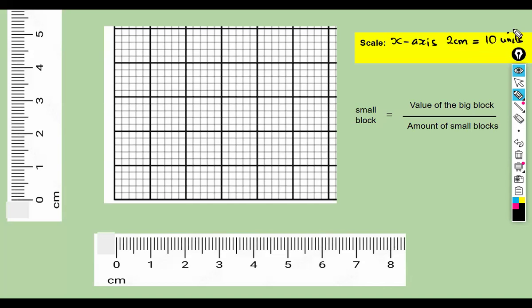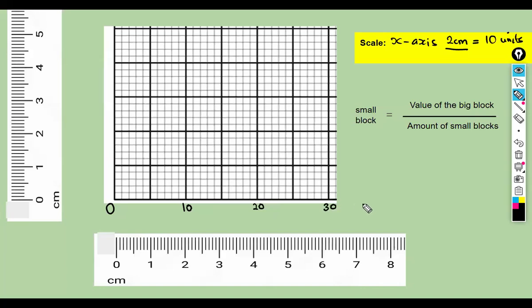Let me just say you open your exam paper and you see that. All right. So this is the x-axis they're talking about. Here's 0. What they're already saying is that every 2 centimeters, remember on my graph paper every block you see in here is 1 centimeter, so 1 centimeter, 2 centimeters is 10 units. That means every 2 centimeters would be another 10 units, so 20. And of course, over here would be 30.